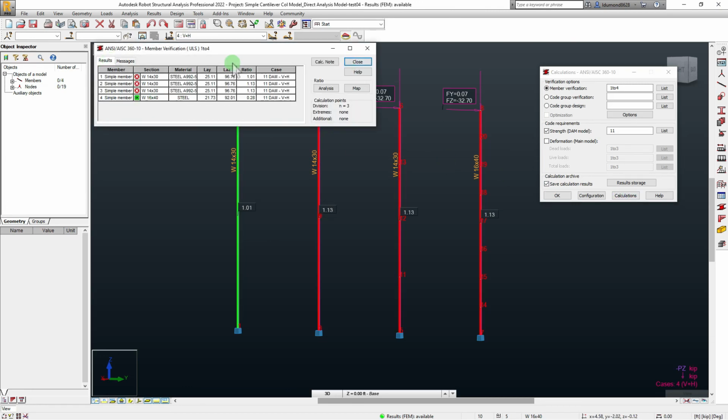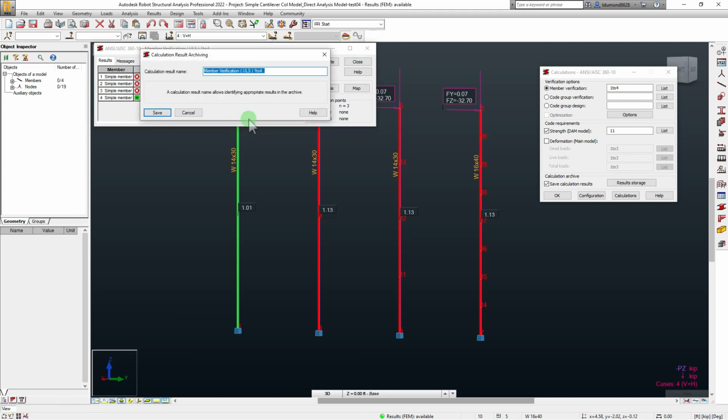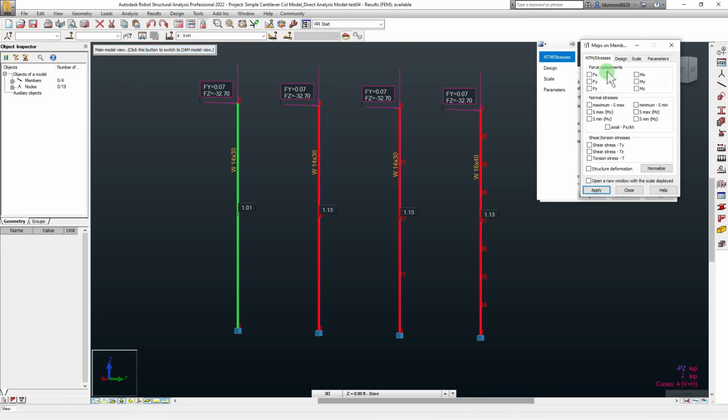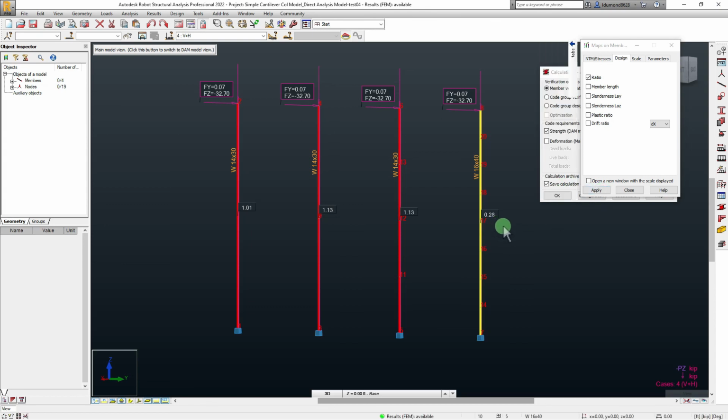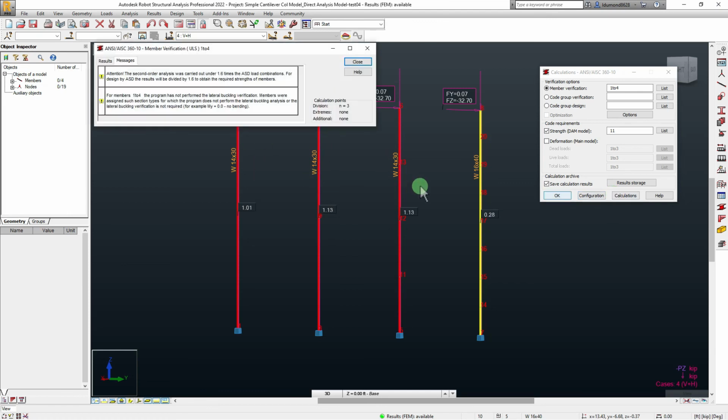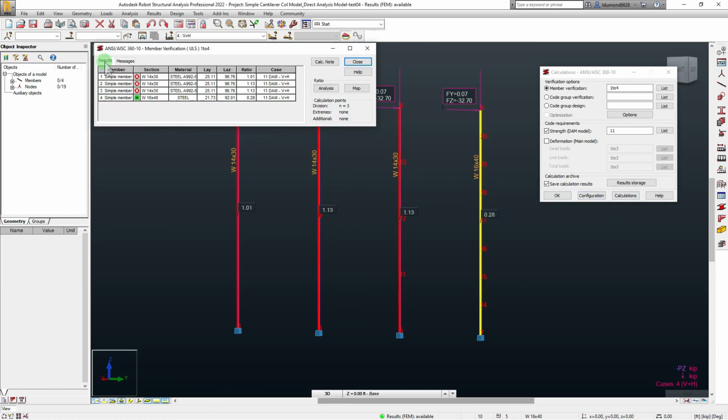See, this now works. Screen still hasn't picked up on it. Quirks. Come back over here. I think you have to say apply, and now you'll see that we have our stress ratios that match our calculations. 0.28 rather.